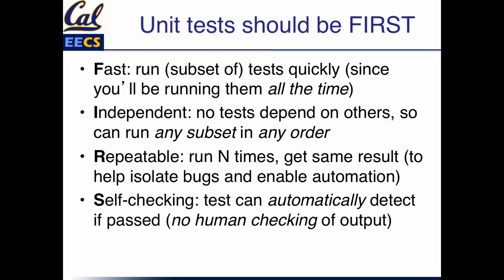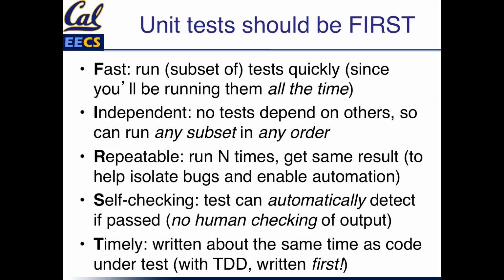Self-checking means that no human beings should have to examine the output of the test in order to figure out whether they passed or not. So the test should have enough information that after it's finished executing, it knows whether the right thing happened. And we care about this for the same reason we care about any type of automation. When we automate our test suites being run and the results being collected, it allows us to have a repeatable task that we can sort of always have running in the background. In fact, that's what we're going to argue for in this lecture segment.